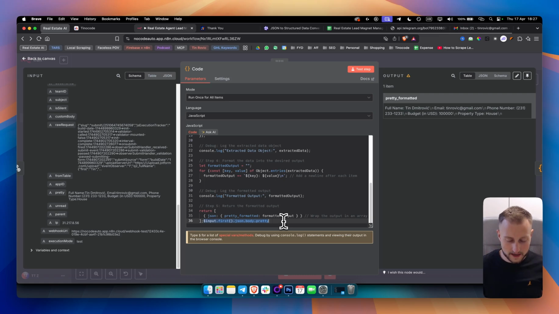I just copy this and I say, can you please use this input first JSON body pretty, and structure it so that I get full name, email, phone number, budget, and property type with these \n. These \n are basically breaks, so it's like a spacing, right? That's what I did, and this is the entire code.